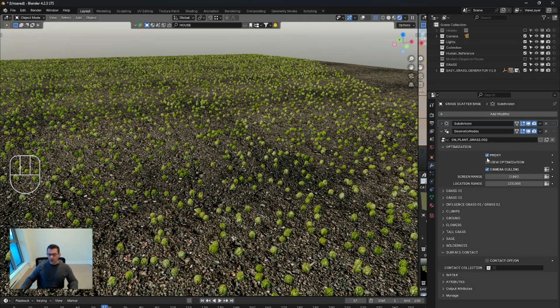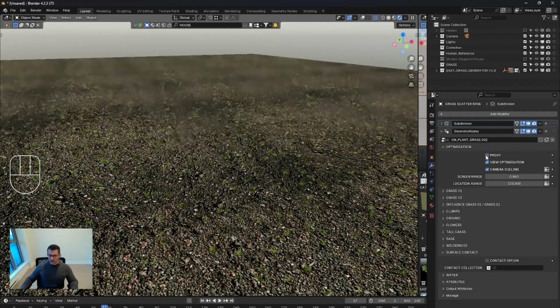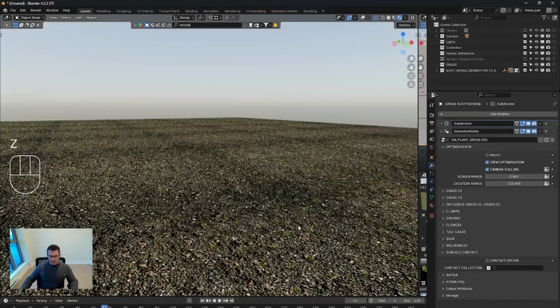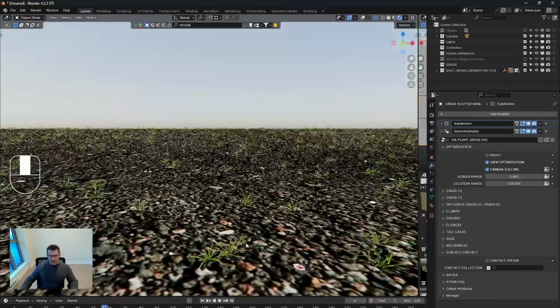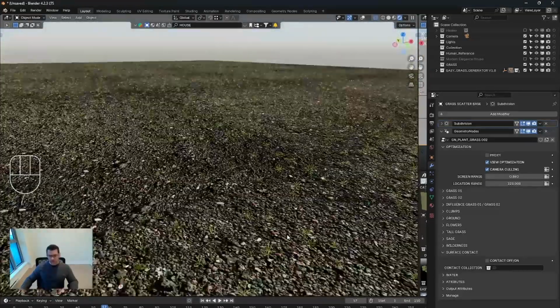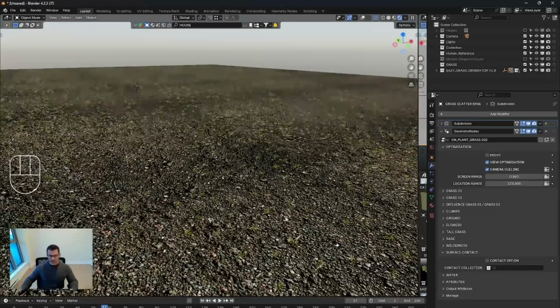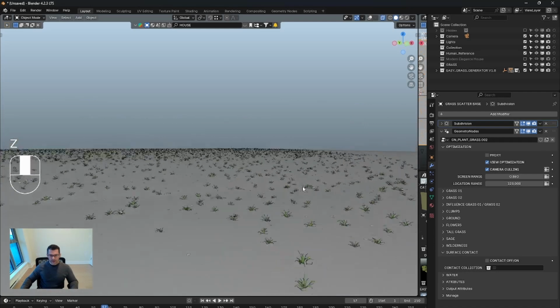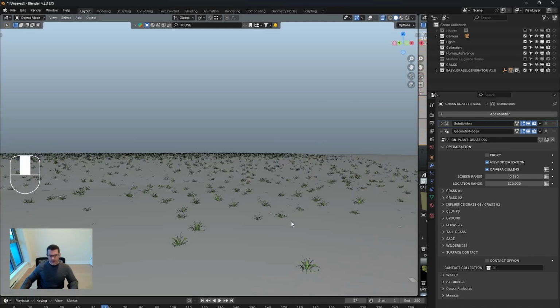You can also use viewport optimization instead. In this case, you have your grass here, so you can play around with the settings of your grass and still see what's going on. For example, if you go here, you can see your grass and what's going on.